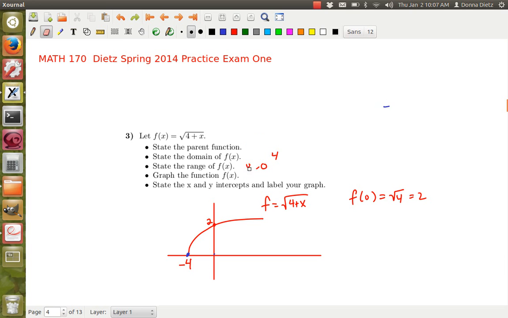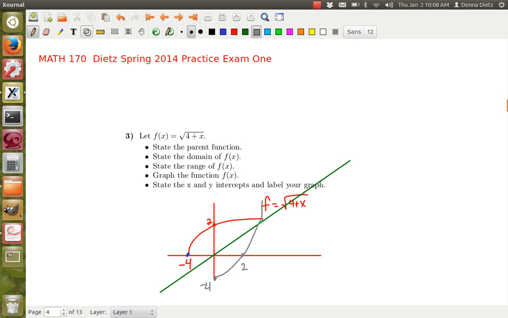So one way to get the inverse function, if you happen to have just done this other problem, is to just draw yourself a line like this, and then you're going to reflect. Okay, so this is if you've already done the problem. Then I'm going to pretend like I didn't. So there'd be a 2 over here, and there'd be a -4 down here, and this you'd intersect wherever you met before. Okay, and that would be your answer.